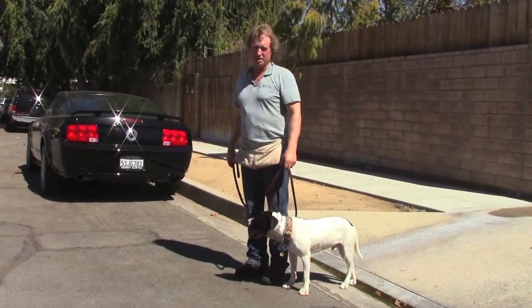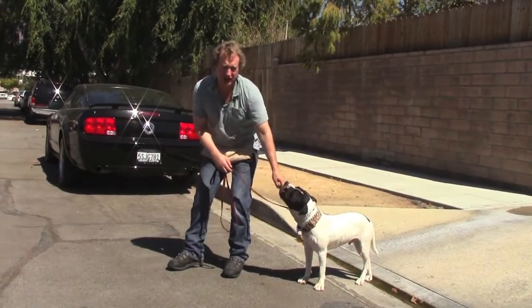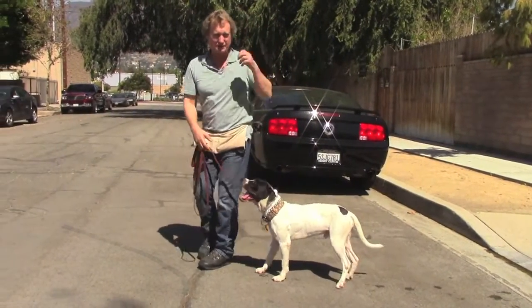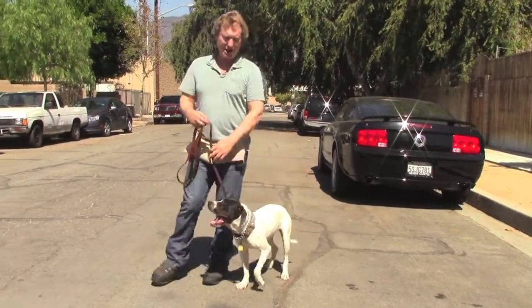If you do it that way, the dog is super calm out on the street, ready to handle any distraction, and not pulling. He's practiced this a bunch of times — been with me for a month. So this is what you see: a completely transformed dog after a month of doing this every day. It happens pretty quickly if you're consistent. Now we're going to start our walk.